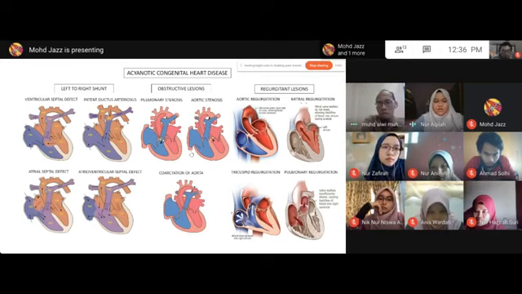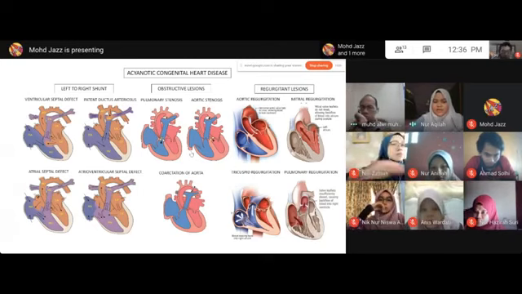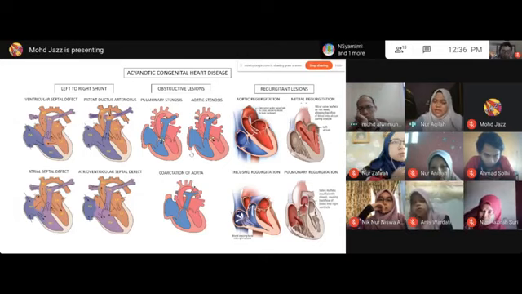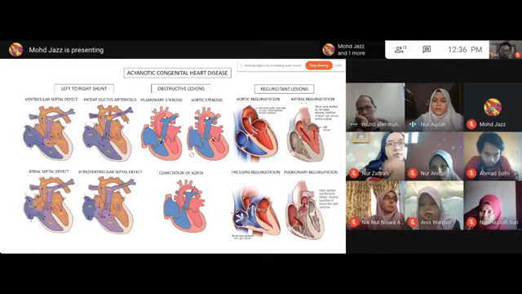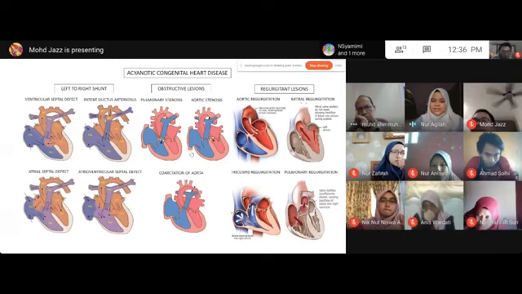So the patient will present with usually failure symptoms. They may have exertional dyspnea and also easy fatigability. With aortic stenosis, they can also present with syncope. And the type of murmur that we will hear in pulmonary stenosis and also aortic stenosis is ejection systolic murmur. And sometimes you'll also hear a systolic ejection click due to the stenotic valve, which is hard to open. We will hear the systolic ejection click at that point of time.